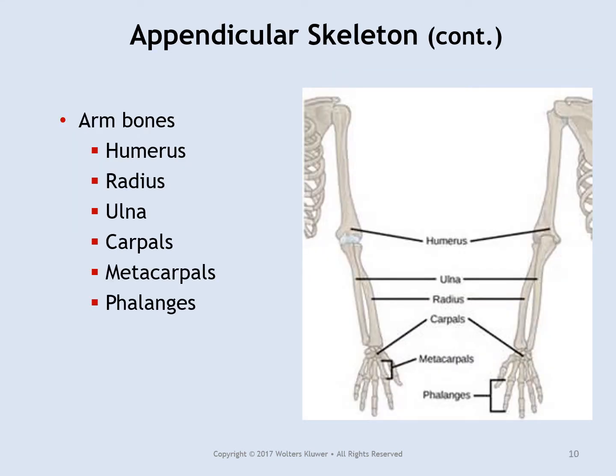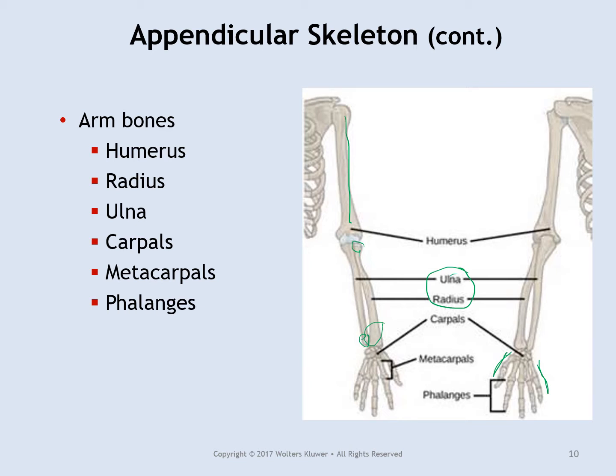Looking at the arm bones, we have the humerus, which is the bone of your upper arm. And then in the lower arm, you have two bones. You have the radius and the ulna. And the easiest way to remember them is that the ulna is bigger at the top and smaller at the bottom. The radius is smaller at the top and bigger at the bottom. The radius also runs along the thumb. The ulna runs along the pinky. If you have your arms out in anatomical position, hopefully you remember your anatomical position.